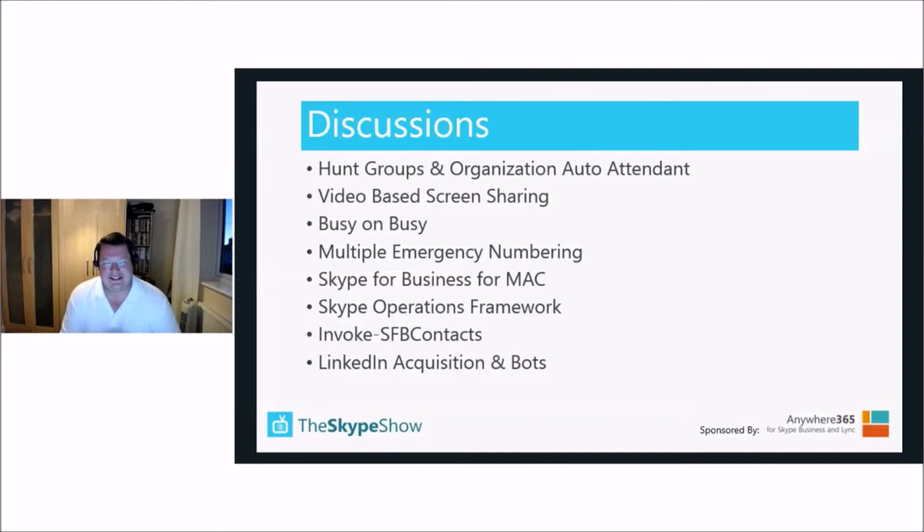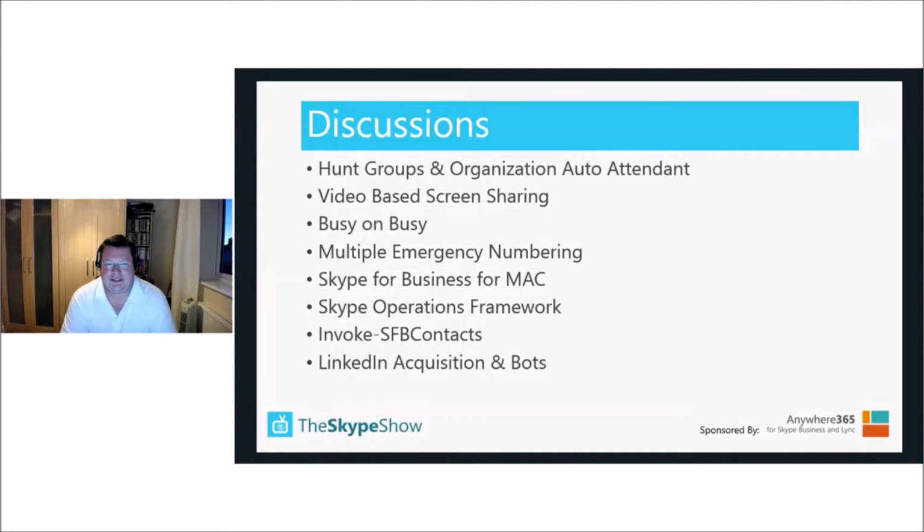So the last feature released in that CU was multiple emergency numbers. For people who use enhanced 911, E911, traditionally you could only have one emergency number configured, and you'd have dial masks which would basically translate anything that you dialed to the emergency number. We now support multiple ones, so for countries that have distributed emergency services, which is a nice welcome update. I think it's probably one of my favourites.